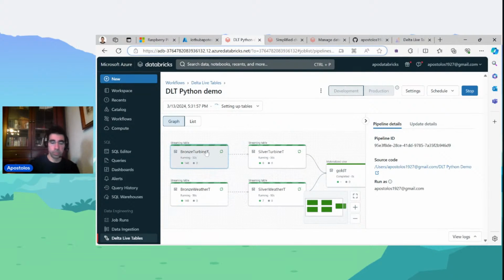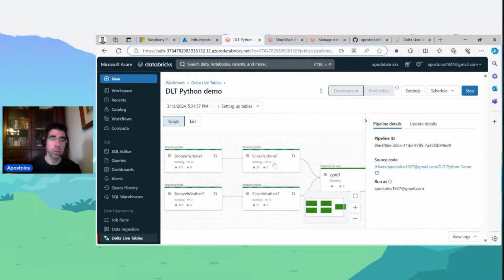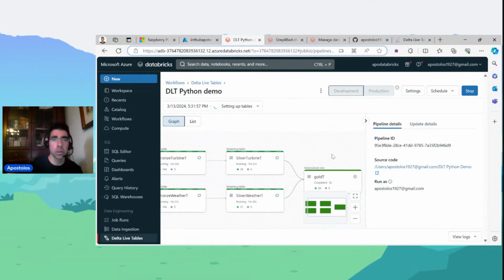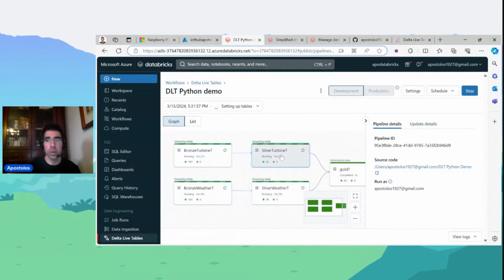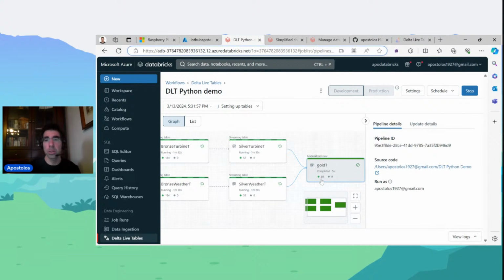Right now, apologies, we are running the bronze layer. Now the silver layer is running as well, as you can see now. We have records on the silver layer, and those are streaming tables because we defined them as streaming tables. But here, as you can see, this is a materialized view, and this is going to be refreshed, I think, every couple of minutes or so. So these stream tables are still running. The materialized view will be updated in a little bit. But we have already inserted records here.